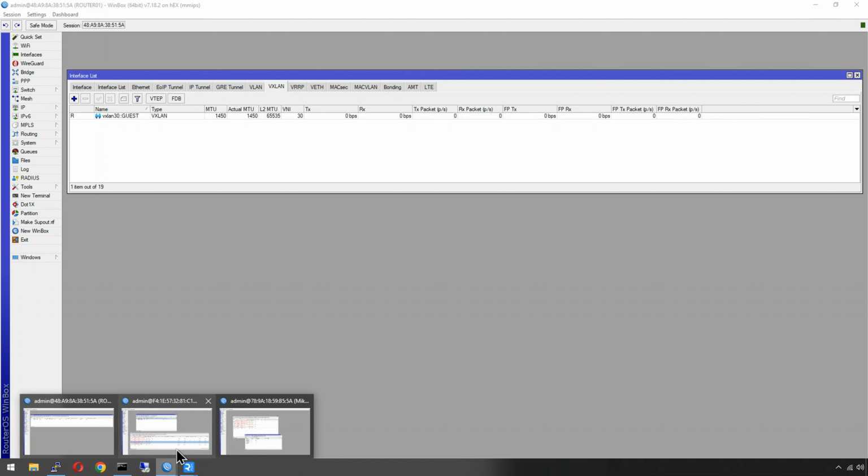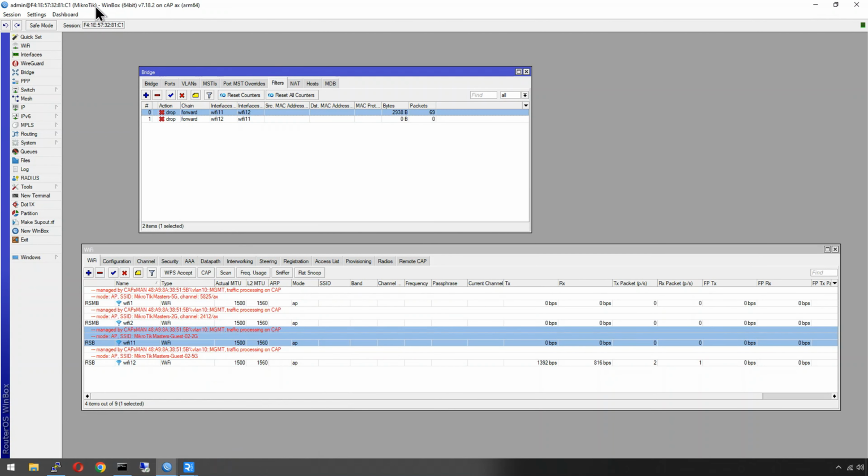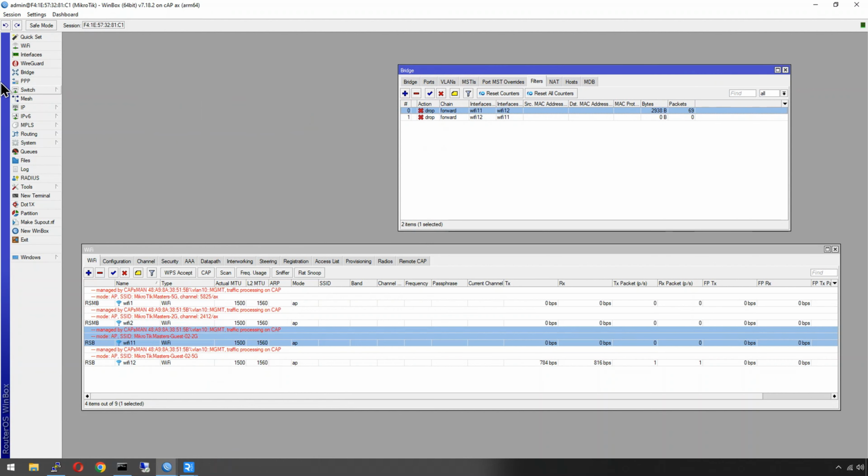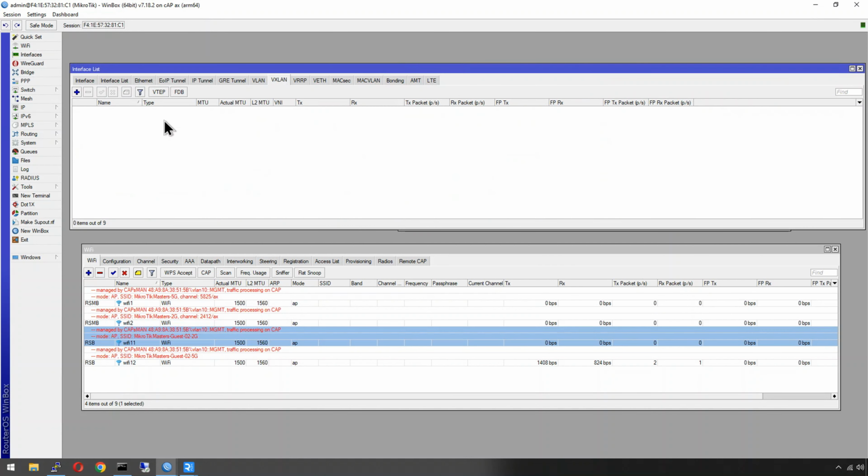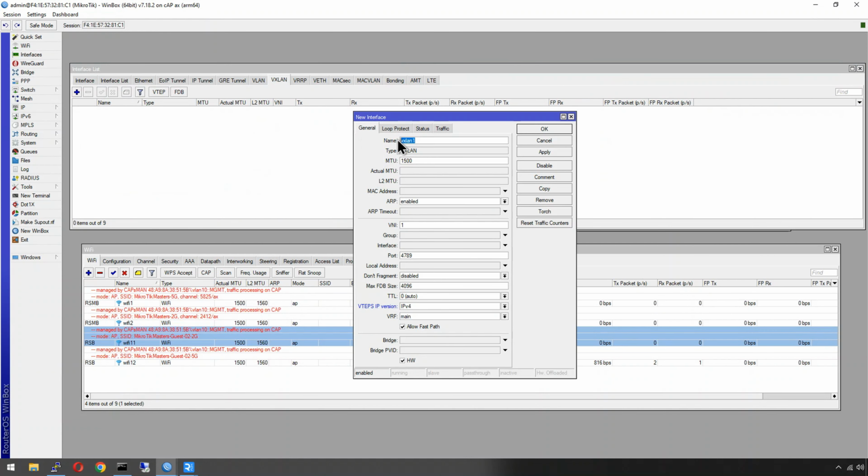So we'll jump onto that 0.2 one first of all. This is going to be the one I'm going to configure, and then I'll export this config and basically wipe the other one and reinstall it without having to do the changes twice. So we'll focus on this access point for now. We've got interfaces again, VXLAN, and this time we're going to create one, mirroring the settings as we've just done. So 30 guest, the VNI is going to be 30, and we set that MTU to 1450.